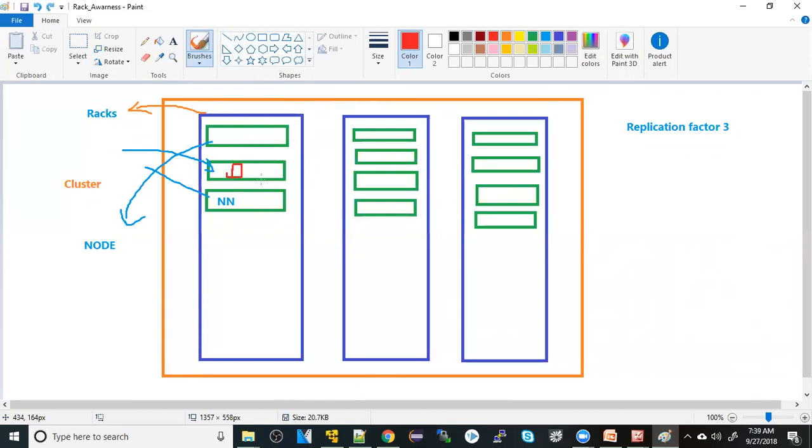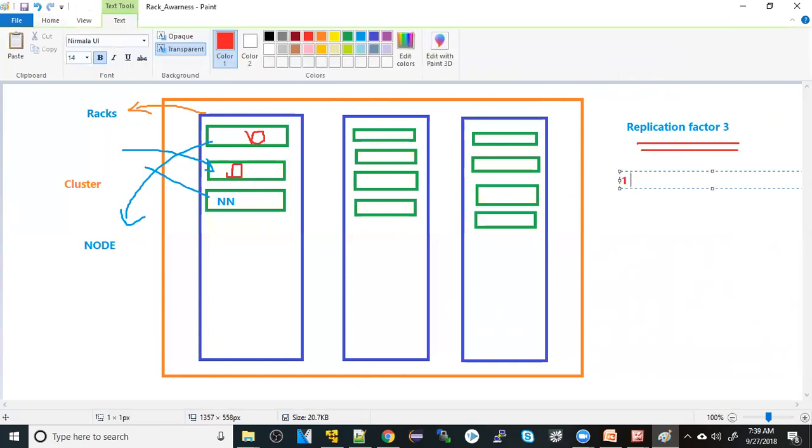We are copying the data to the HDFS cluster, and we set the replication factor as 3. With this cluster setup, the first copy is stored in one node. The second copy is stored in a different node in the same rack.